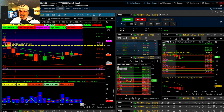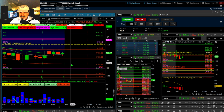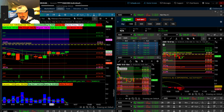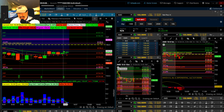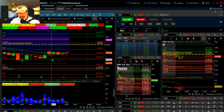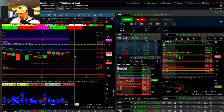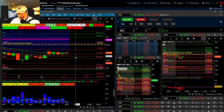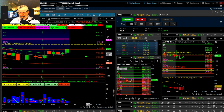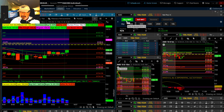So we haven't even gotten to the RV strategy, which starts in like 5 minutes. And as you can see, the volume drops off after the open. So I thought maybe we could do a lot more open trading, but this is some dangerous stuff with AMD, this kind of action. So I'm hoping at 10 o'clock Eastern Time there's going to be a big break. That's what I like to see. Are we going to break up through there?